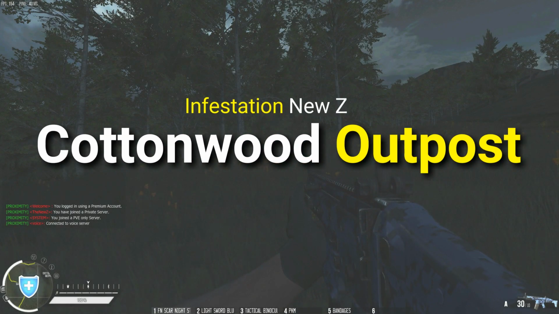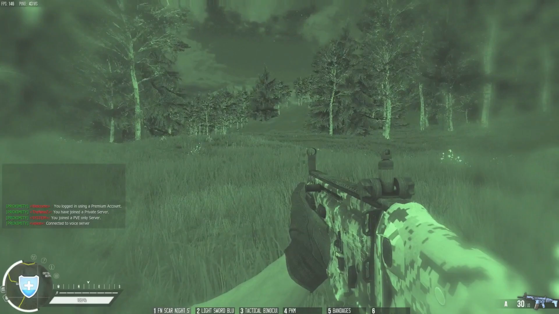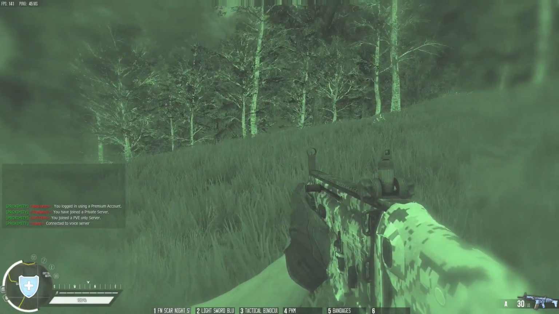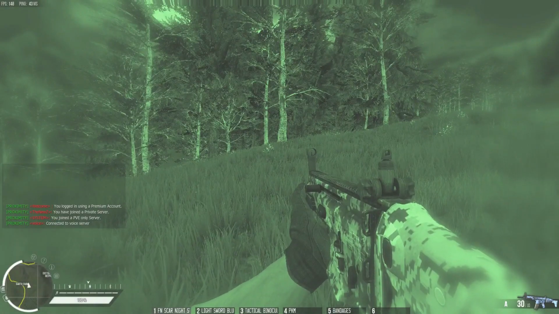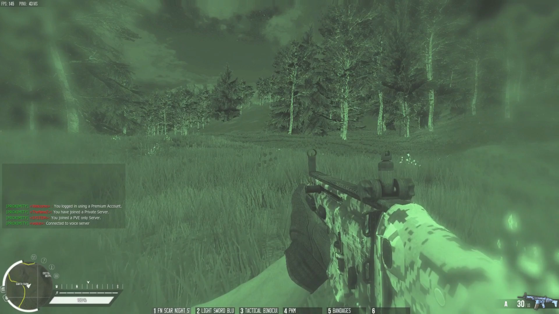Hello everyone. Today we are going to the Cottonwood Outpost. It is nighttime, so let me put on my night vision. Much, much better. Now, some of you may know about this location, but most of you have not been there. Let me show you where it is.